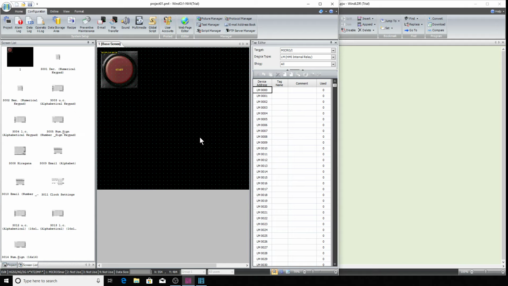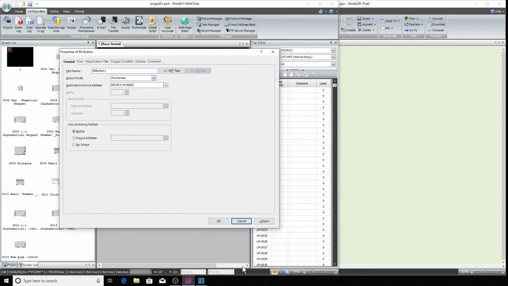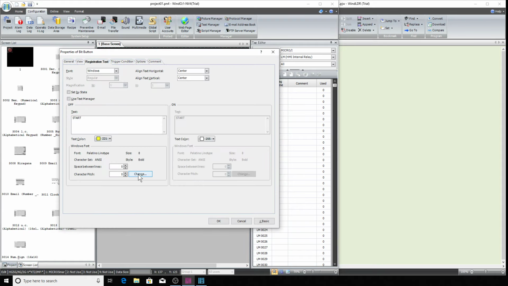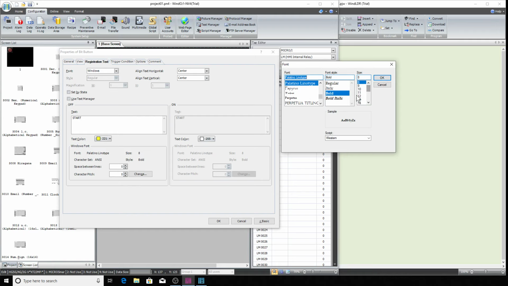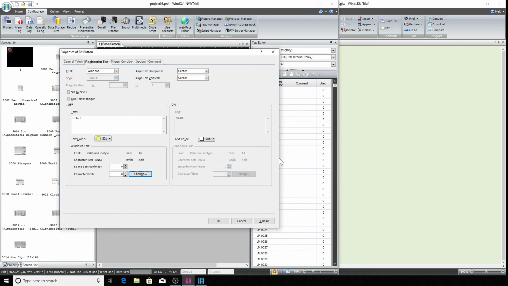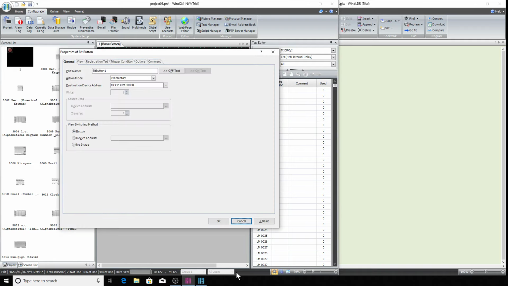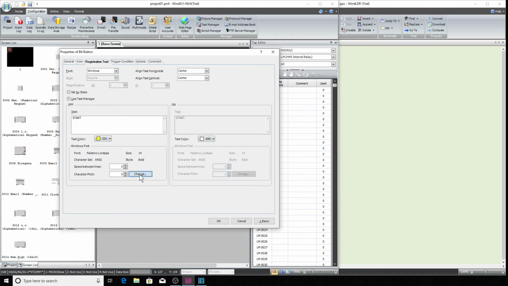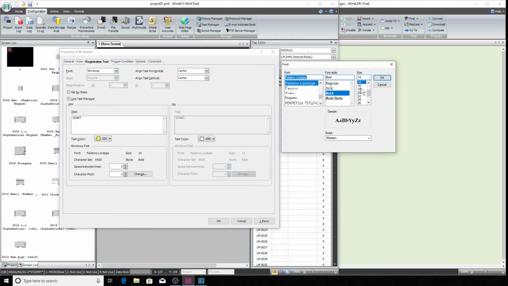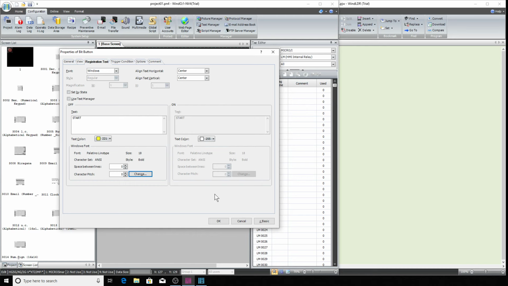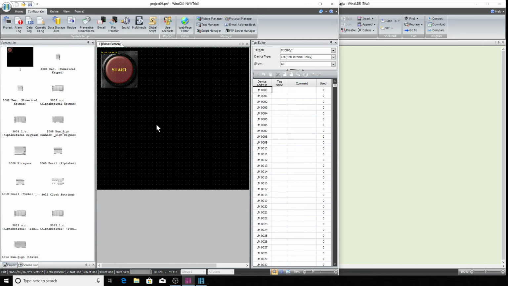Okay, I don't like the way it looks. You can always double click on it. Registration text, I don't like it. It's too small of letters, so maybe let's go up to a 14. Yeah, it's still a little small. Okay, I'm just showing you how you can kind of play around with stuff. Let's go on up to maybe an 18. See how that looks. All right, I kind of like that.